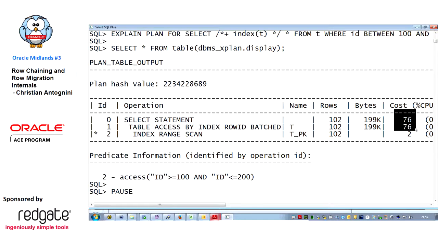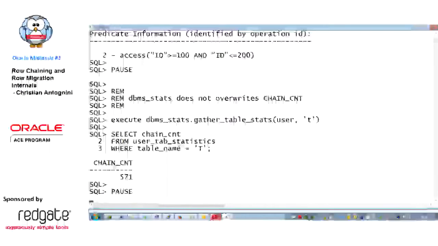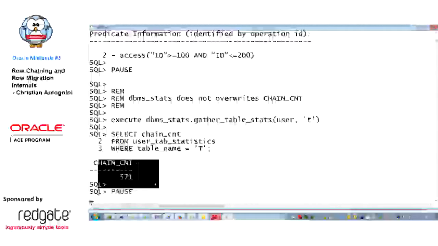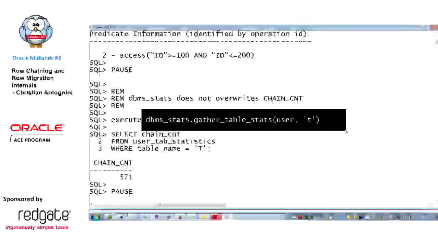But it's interesting to see that the optimizer is aware of this column, but dbms stats is not putting information into it. Okay. And what, in my opinion, is even worse, is that once you have executed the analyze table and you have something in this column, dbms stats will not overwrite it. So when you check user tab columns or user tables and you see last analyzed yesterday, and then you see chain count 500, you say, okay, I have 500 chained or migrated rows in my table. But in fact, it might be information which is 10 years old or whatever.